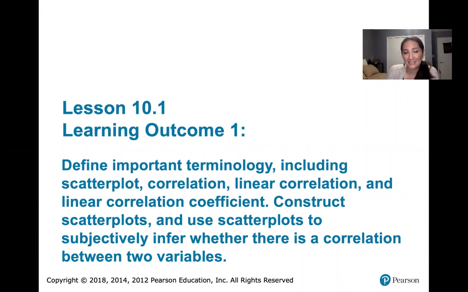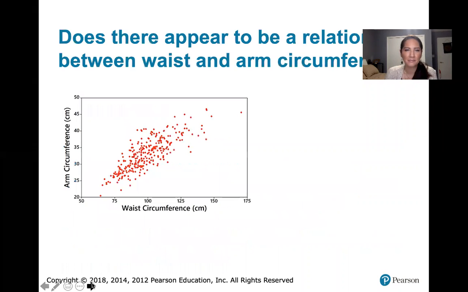Now, I'm actually not going to show you how to construct a scatter plot in this video. I tend to use Excel to construct my scatter plots. If you want to see how to construct a scatter plot using Excel, you'll want to watch the homework help videos for lesson 10.1. This video is primarily about the important terminology that we're about to discuss and interpreting scatter plots to infer whether there seems to be a correlation between the two variables.